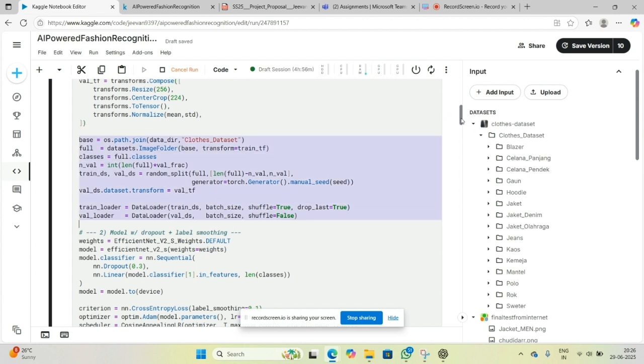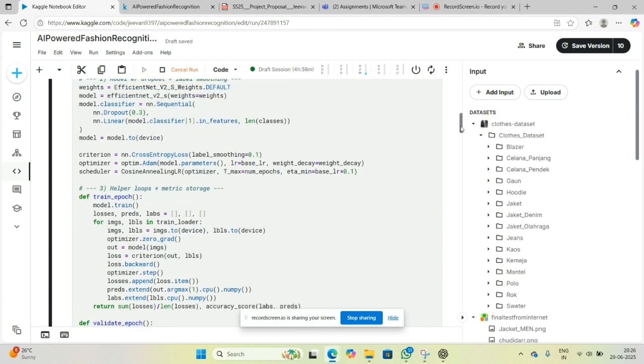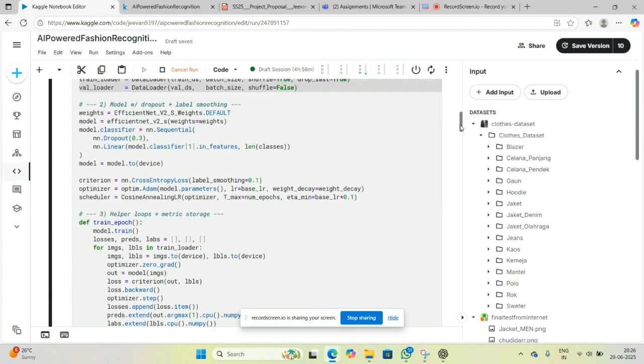Then coming to the model, I have chosen the EfficientNet V2 model, because it is the latest model available in the market. It is fast and accurate because it has fewer calculations. One more advantage is that it comes pre-trained on ImageNet, a big image dataset, so it has good features and you don't need to train from scratch.